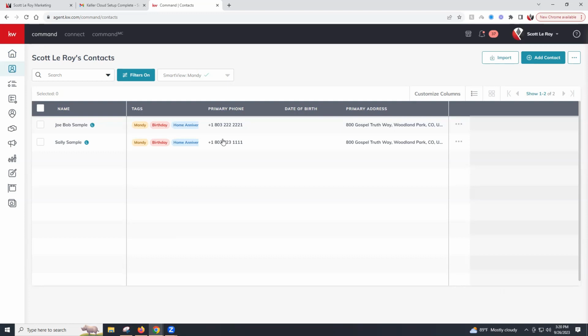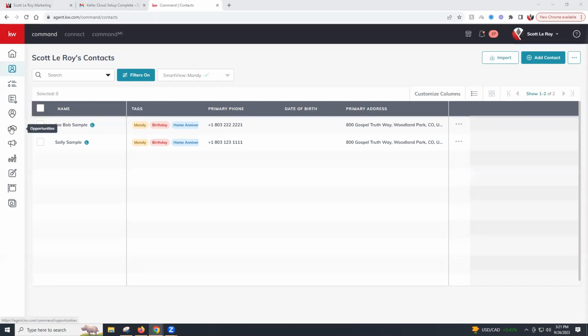Now, one other thing that I do want to highlight on here as well, too, is that if you would like your office leadership and office ALC or whoever it might be, if you want those contacts imported into the Command account for the agent to automatically have that set up, please let us know. All right, we can actually do that for you. We would just need the CSV file of the office leadership, and we can actually import that every time for all agents so they have that contact information ready to go. And we'll tag them as office leadership, as ALC, whatever you'd like them to be tagged as to make it a little bit simpler. So that is something that is available for y'all to utilize.